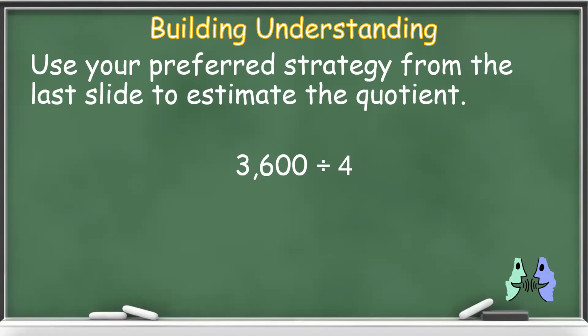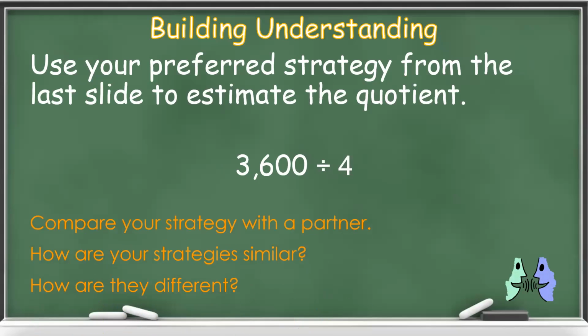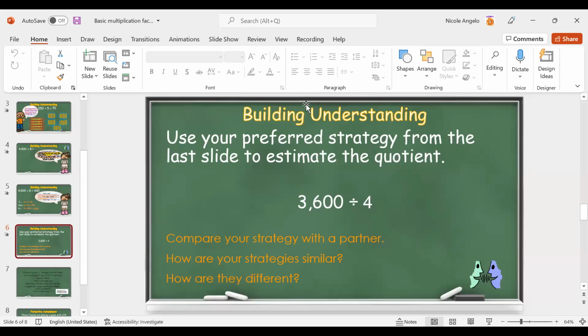All right, and this one is to be worked on individually. 3,600 divided by 4. All right, and there is homework for tonight. You will get that if you were not here. Otherwise, you should be working on it. And then your exit ticket is, let me put your exit ticket up.